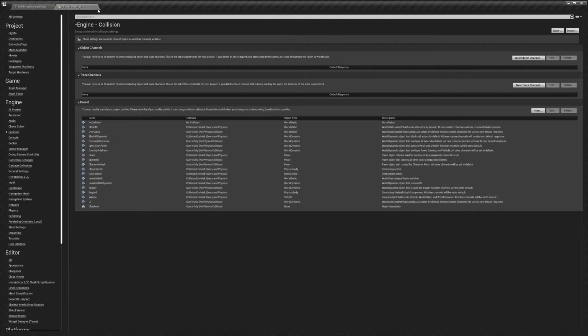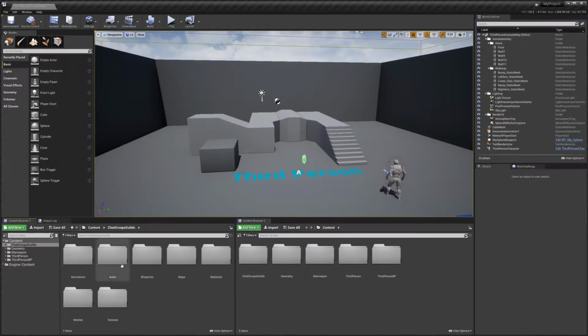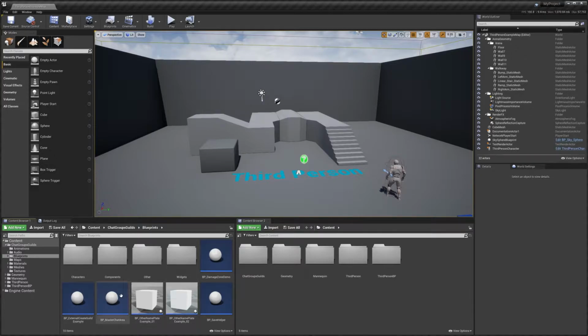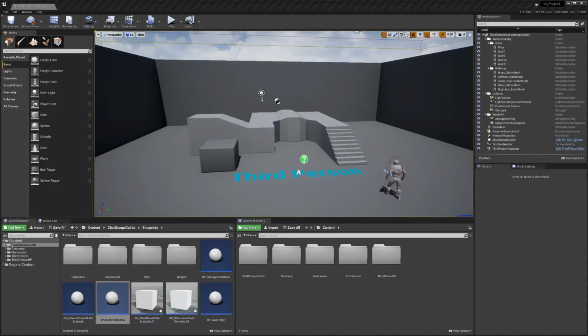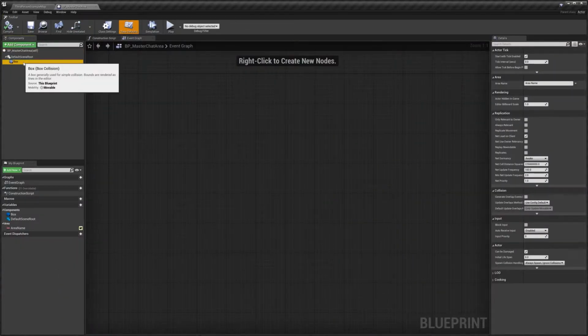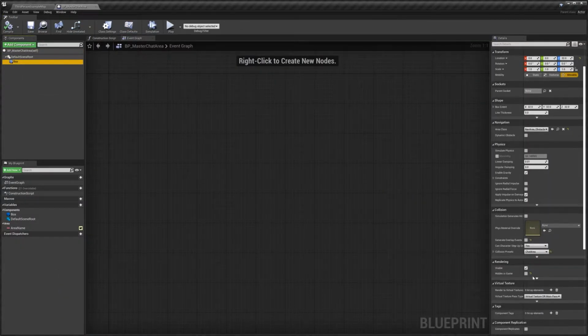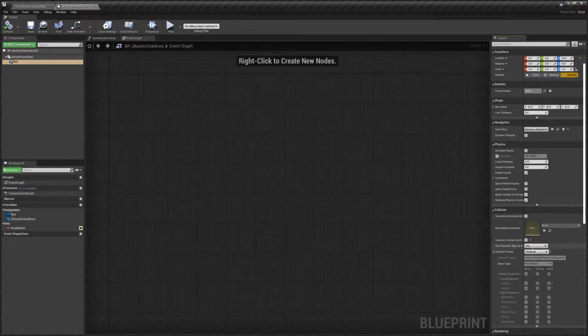Next, we're going to close this out and go over to blueprints, and then find the master chat area and open that. I'll just bring it to this window, and we're just going to select the box here and make sure that this is set to ChatArea, the collision preset. It's already set because we've just created it, but if yours isn't, you just need to select it. If it's not here for some reason, even though you've created it in the project settings, try just restarting the project. Sometimes you need to do that for collision presets to show up.